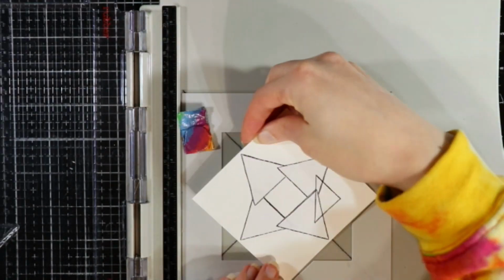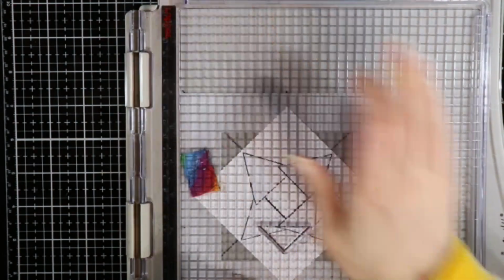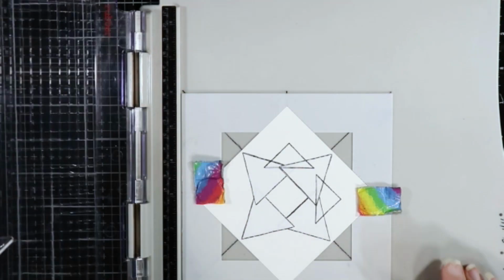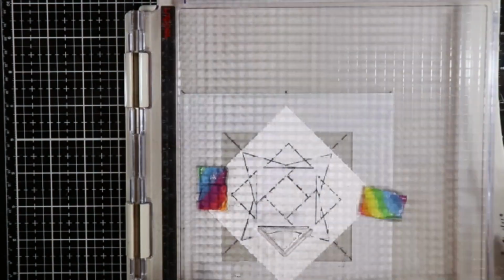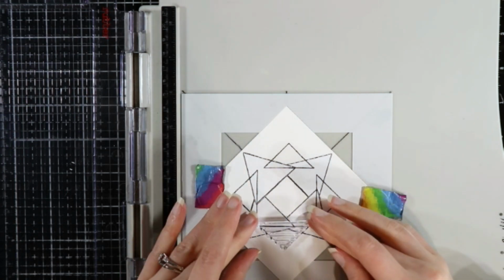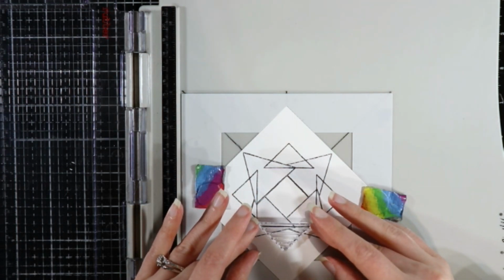And then I will come in with the fill-in stamps the set has. You can either do solid or stripes. And I'm going to do the stripes on this one. So I'm going to do the smaller triangles with some stripes, and you'll see that here in a minute. I will line up the striped one, there it is, and I'm going to fill those in with some stripes.